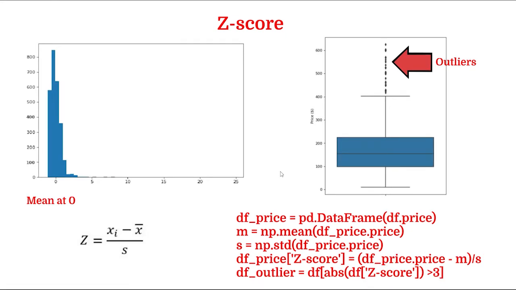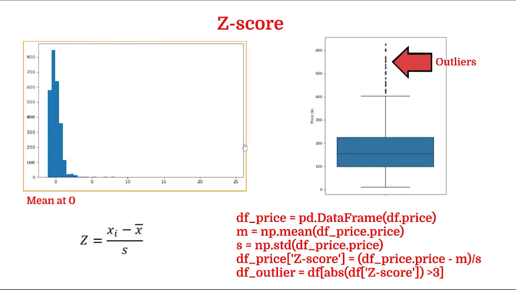Once the data is converted to z-score, the center becomes 0 and the z-score corresponding to each data point represents the distance from the center in terms of standard deviation. For example, for a z-score of 2.5, maybe the data point is somewhere here. A z-score of 2.5 indicates that the data point is 2.5 standard deviations away from the mean.